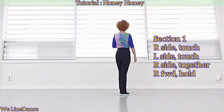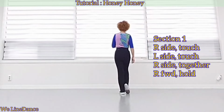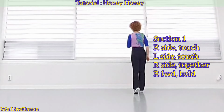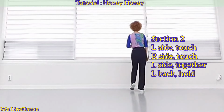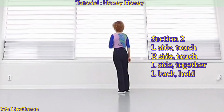Section 1. Starting with your right, step to side, touch, step to side, touch, step to side, together, step forward, and hold. Section 2. Step to side, touch, step to side, touch, step to side, together, step back, and hold.